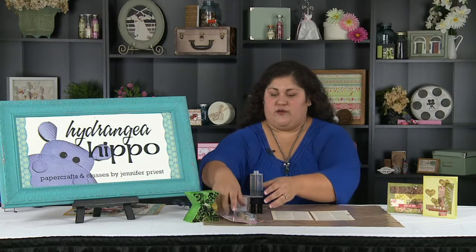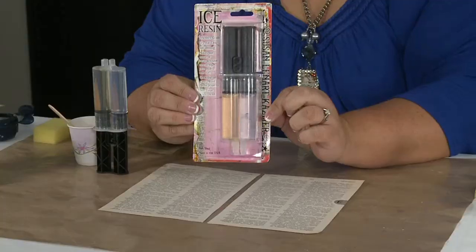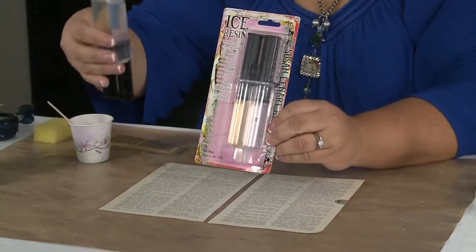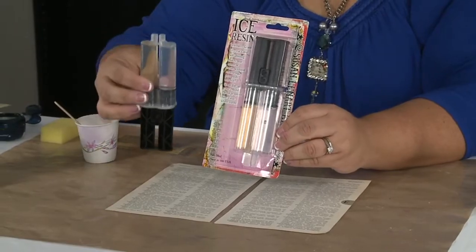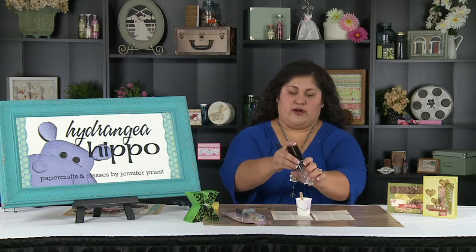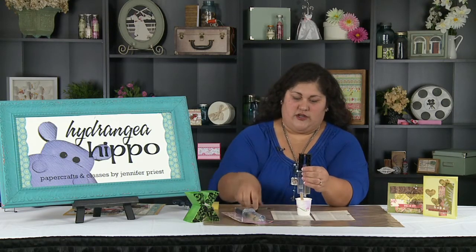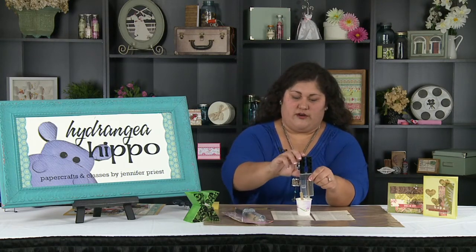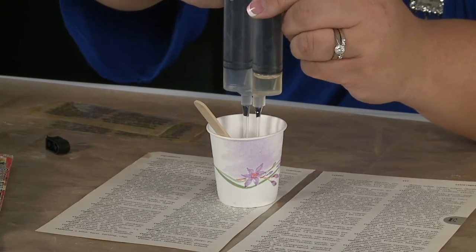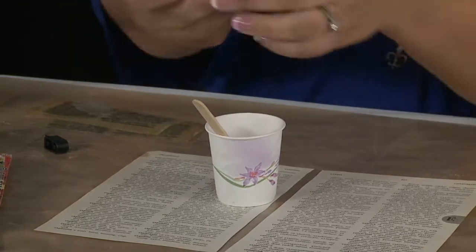So what you're going to start with is this product called Ice Resin. It comes in a two-part tube like this — it's like those epoxies you get at the hardware store. When you squeeze the plunger, equal amounts of each side of the material come out. When you mix these together, this is a chemical process, so you want to make sure you have equal parts. We're just going to use the little plunger here and squeeze it into a paper cup — it's going to do equal parts, so we don't have to measure because this plunger does it for you.